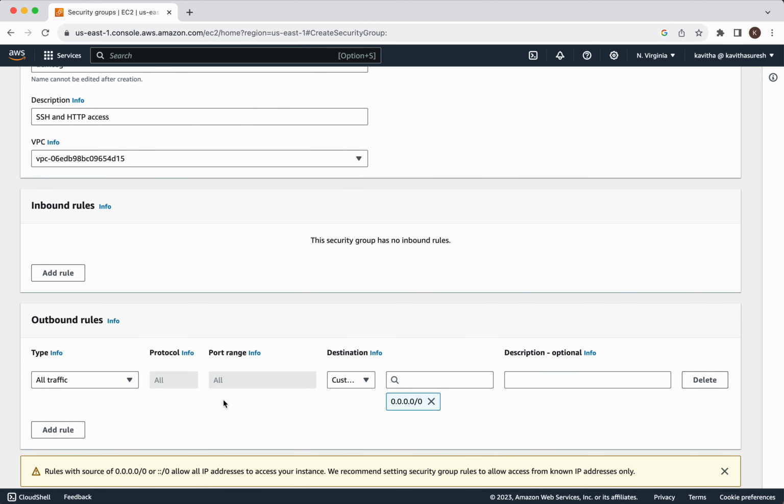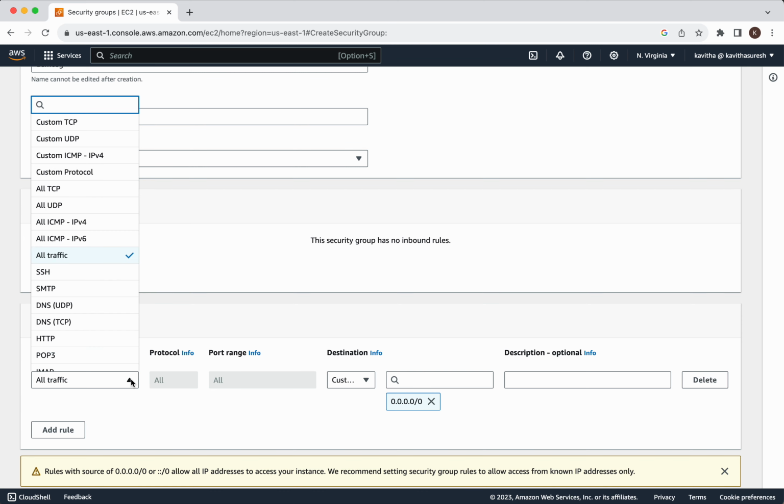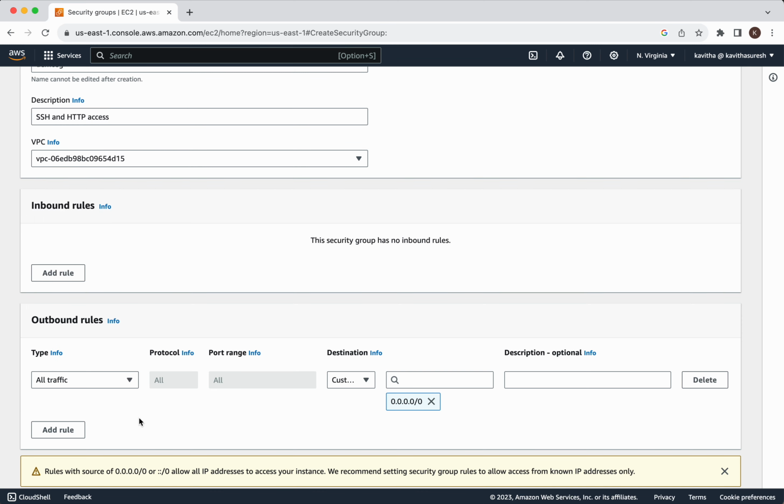And then we have an option to specify both inbound rules as well as outbound rules. There is already an outbound rule defined by default. When we say outbound rule, for example, if this security group is associated with an EC2 instance, from that EC2 instance we will be able to connect to any systems outside. You can see it says all traffic, which means using any protocol and any port number, we will be able to talk to the external systems. Even the destination says 0.0.0.0/0, which means you will be able to talk to any IP address. So this is the default outbound rule.